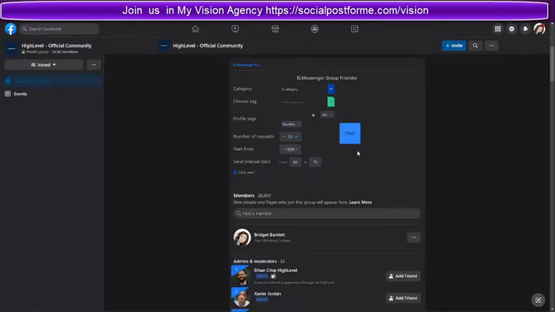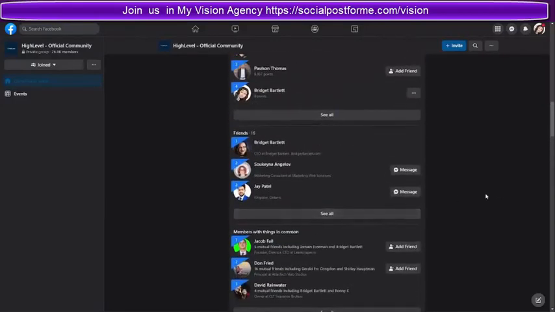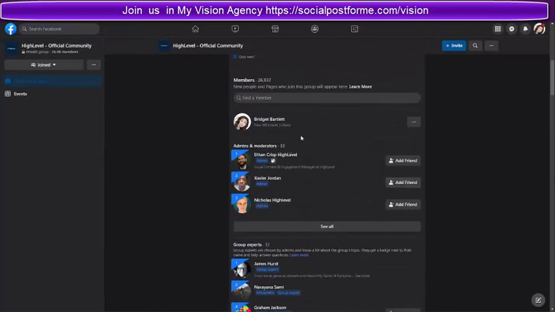Okay. So once you do all of that, you're going to click start, and then it is going to scroll through here and it's going to start sending friend requests. Now, if we have messages set up to send, as soon as they accept the friend request, you're going to see a window pop up here, and then it's going to show the message, and then it's going to paste the message and then send it.